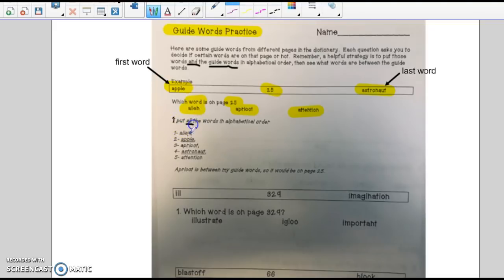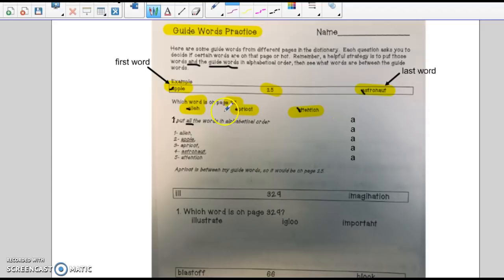Now, they've already kind of done this one for you, but I'm just going to do it over to the side just for those of you that need a review. So we have 1, 2, 3, 4, 5 words, and if you notice, they all begin with the letter A. So I just like to go on my paper, and you should be writing this on your paper. You could do this on loose leaf during your SOL test. You can take your pencil and mark out the first letter. They all start with A.